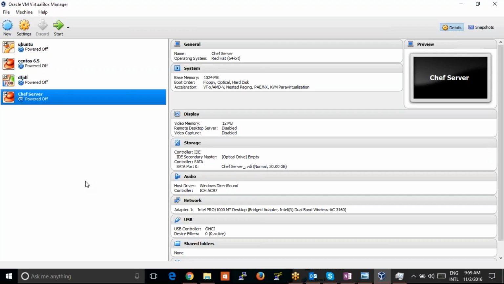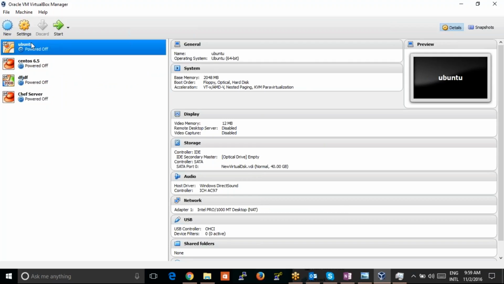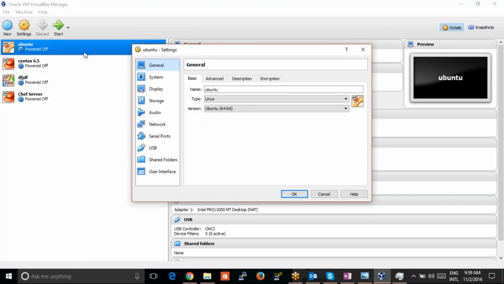So with the help of this virtualization software, Oracle VirtualBox Manager, I launched 4 virtual machines. Launching them doesn't mean they will fully utilize my memory. Let us see one virtual machine. I click on it, go to settings. While creating the virtual machine, I specified what kind of operating system I wanted to launch, Linux or Windows. Under Linux, what are the different flavors available? The Linux operating system has different flavors, and we call them distributions.